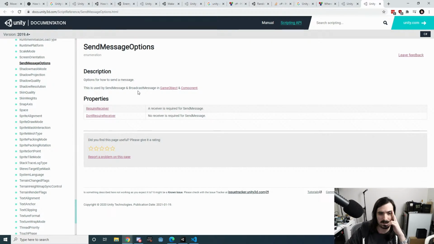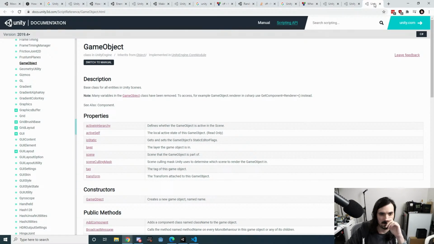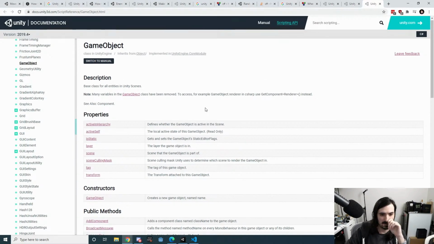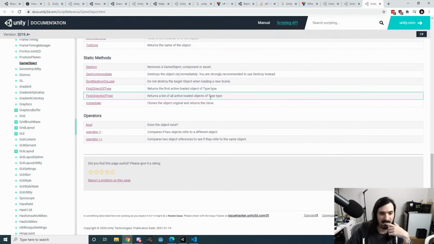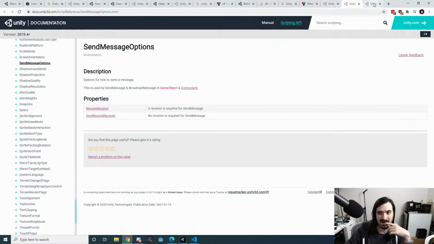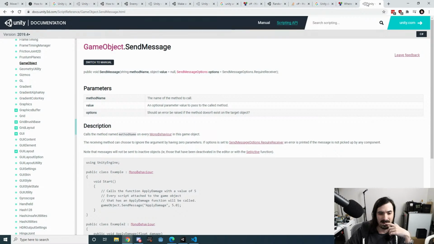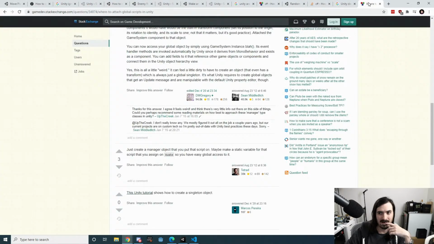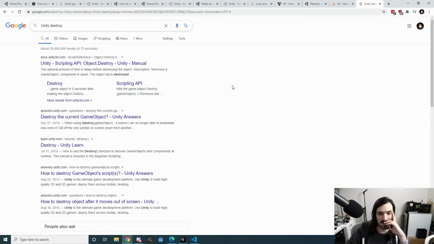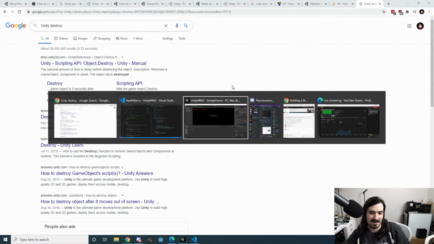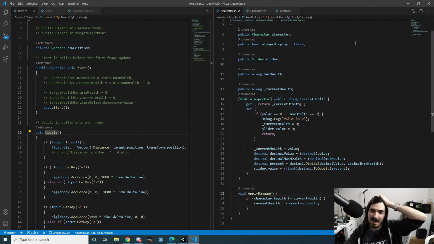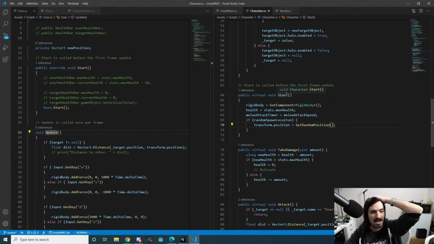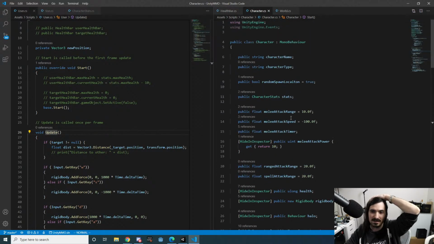This is used by send message and broadcast message, game objects, and components. I think the best way to do it would actually be to like, but I don't want to attach. I don't want to have these characters all have that attached to them, right?